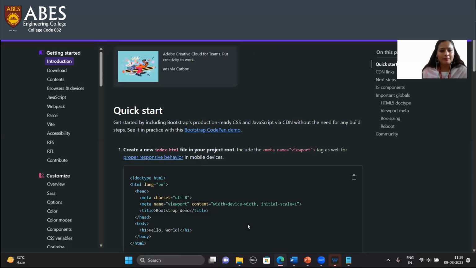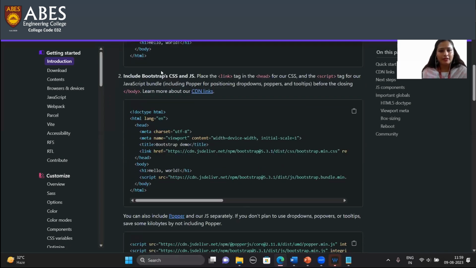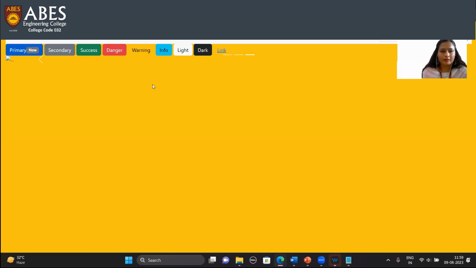So you can see this is your CDN link. Include Bootstrap. As you can see, this is already mentioned: the Bootstrap CSS and JavaScript link. So copy this link and apply it in your page. You have to use it in the HTML file. Apply this in your page, and you can create a small website by using Bootstrap.